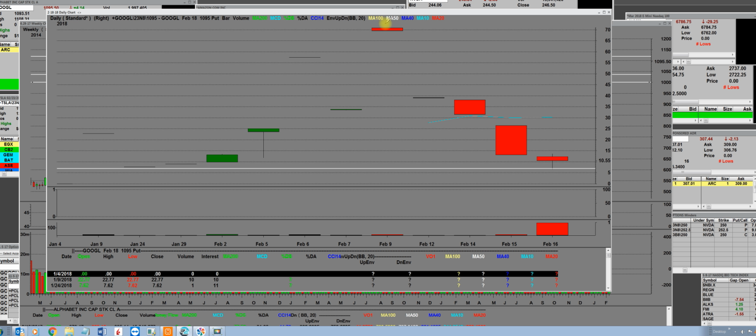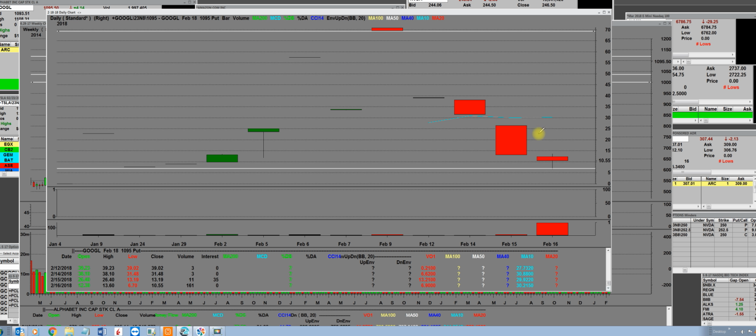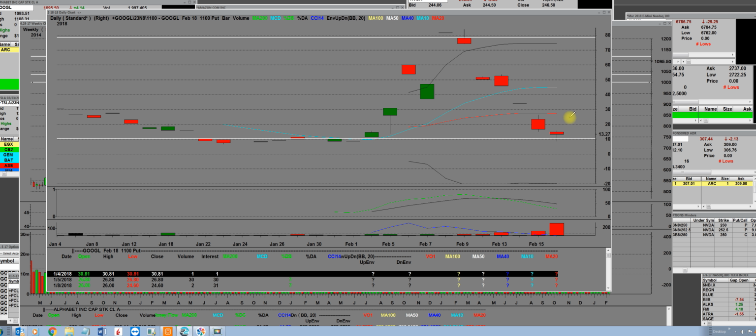They were super inflated right up here. That was inflated right here. Super inflated. So when you're trading these options for short-term intraday or a week out or whatever the case may be, depending on the nature of the stock, this is where this side of the market has the least amount of risk of making money on Google. Once again, I'm showing the 1095 put, and I'm also showing the $1,100 put, and the entries are going to set up for this side of the market.